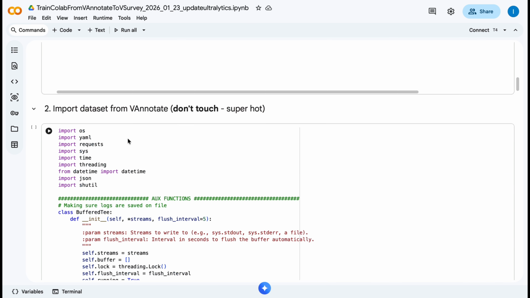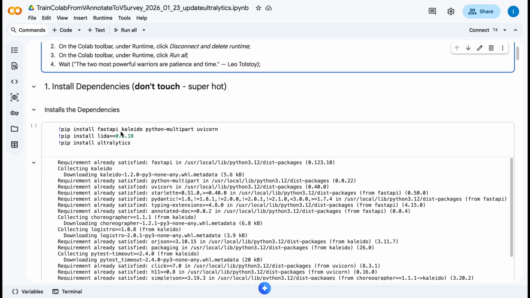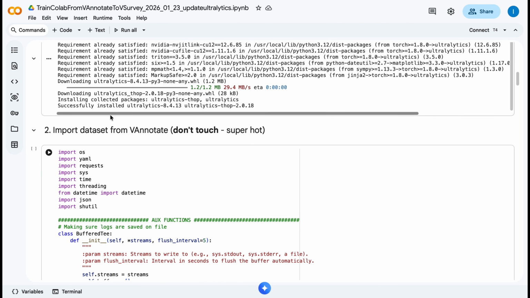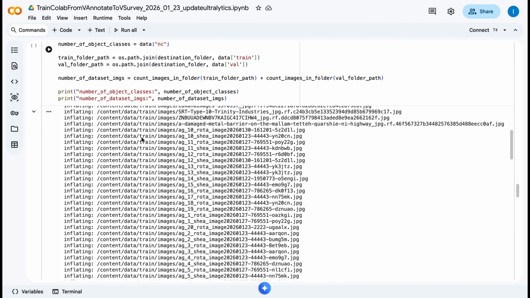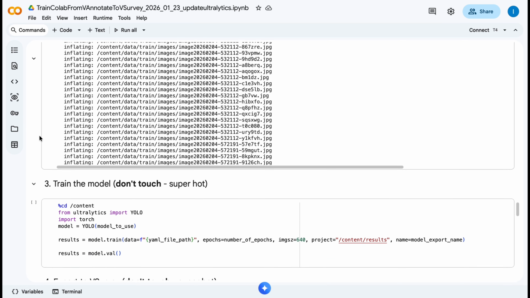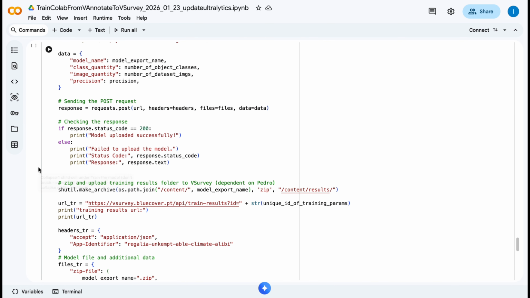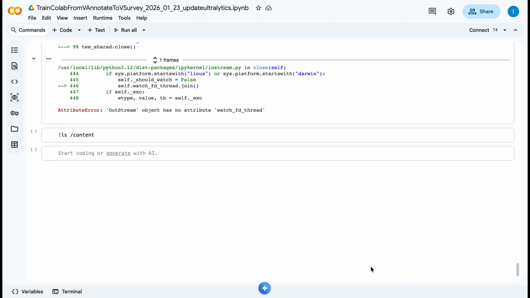The training process is developed with Python scripts. These scripts can be divided into several code sections: install libraries, dependencies, export Vannotate data, train the model, export results to Vision Surveyor. The train the model section may take some time. Be patient. At the end of processing, the trained model will be available with the precision results. This model will be the starting point for making automatic inferences on new image recordings. This is when the model's performance is validated under real-world conditions.